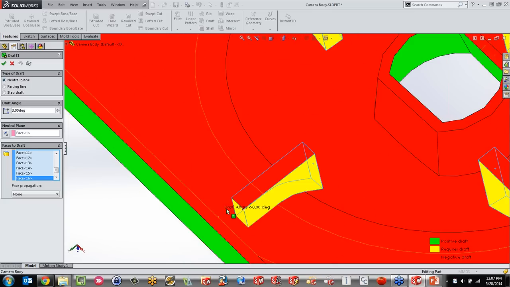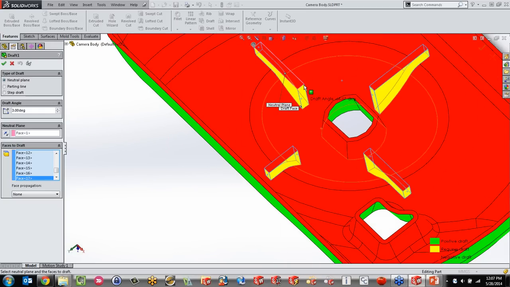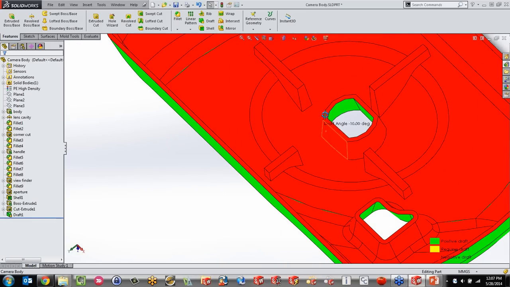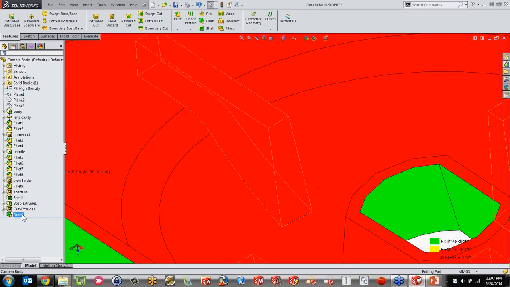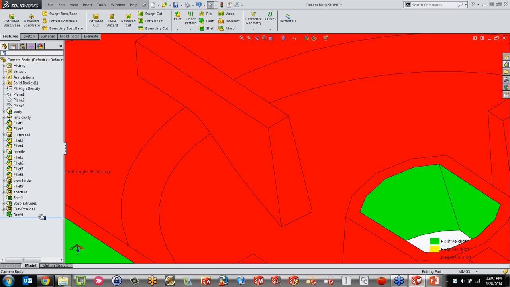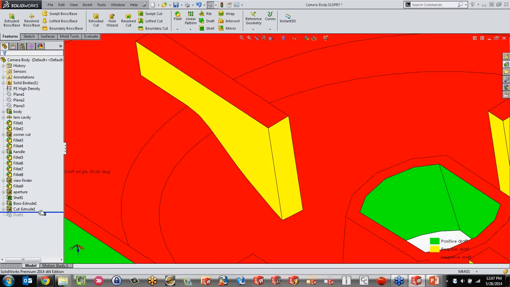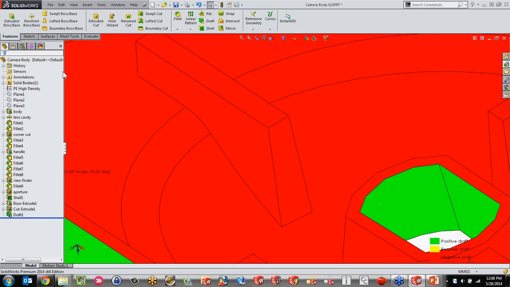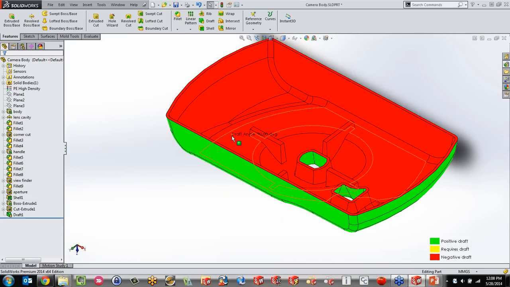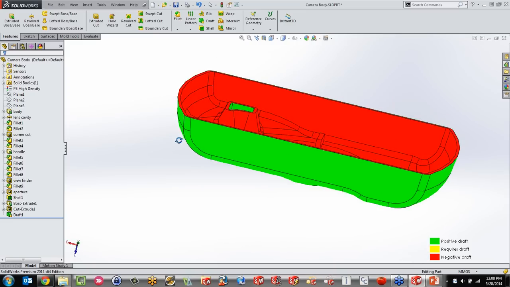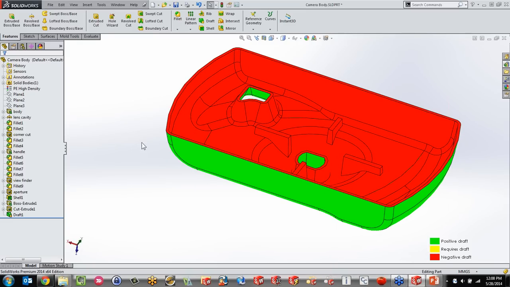So that's just one of the things to be aware of, that the draft tool actually physically does change the part, right? If I zoom in here, you can see the draft, and as soon as I roll on top of it, you will see that the shape becomes straight, right? So that's one of the things to know, that's a neat tool in there. Very quickly, we can apply draft to our part.